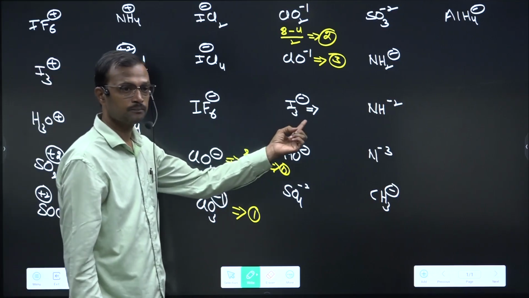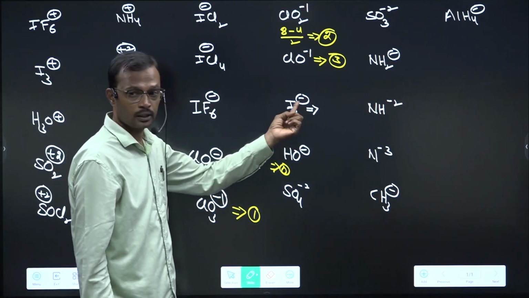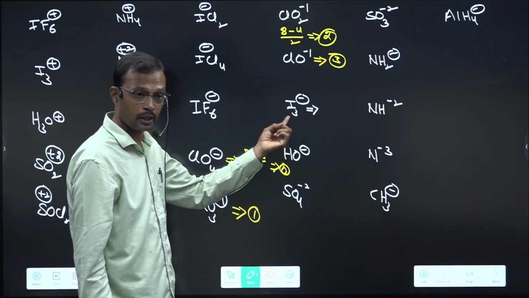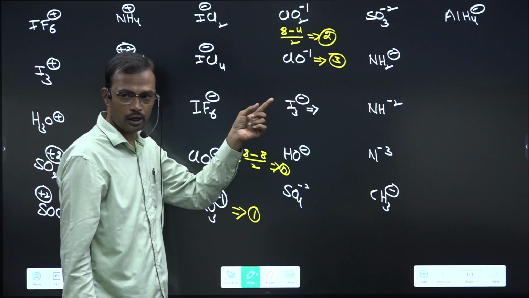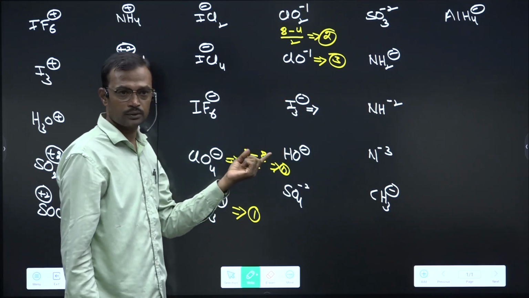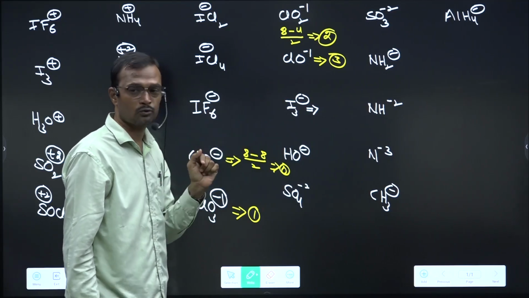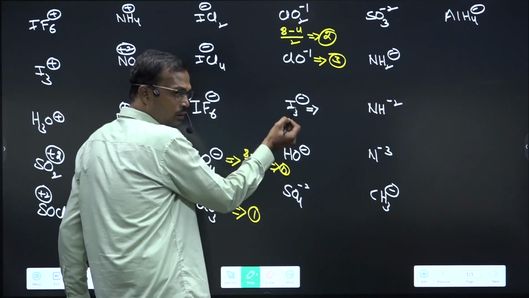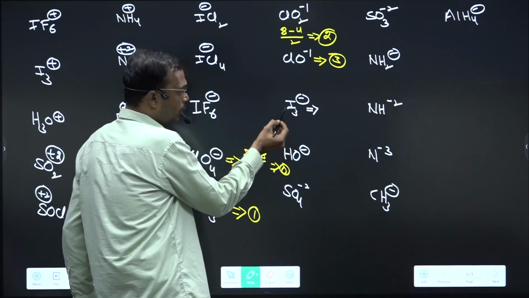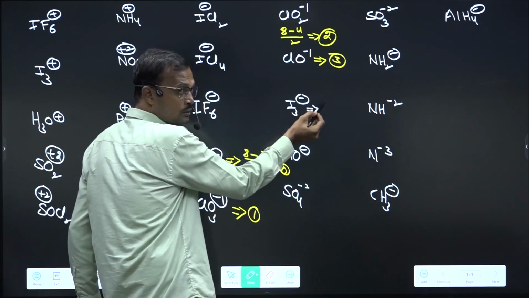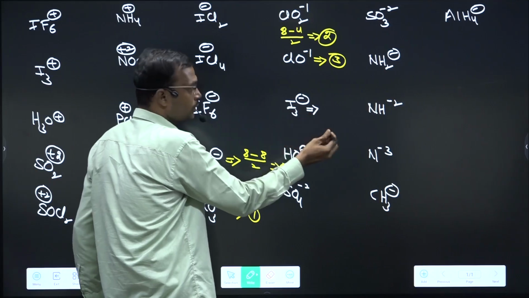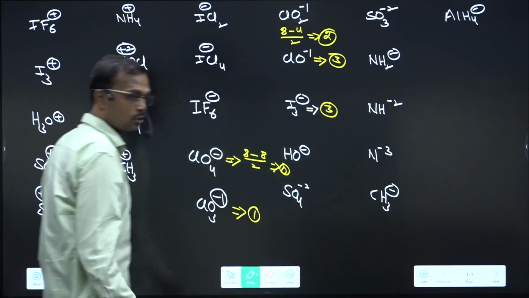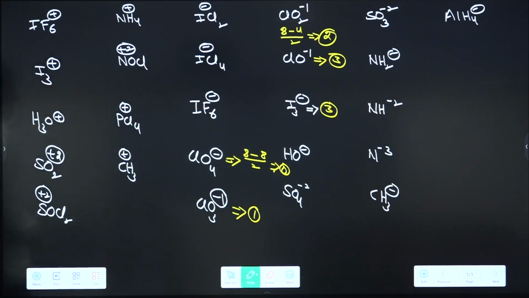Iodine group number 7. 7 plus 1. 8 minus 3 or minus 2? Minus 2. Because already one iodine is the center, the remaining two iodines are surrounding it. Generally in a hurry you will remove minus 3, then you are going to get confused. Sorry, I am getting an odd number, what to do? One is the central atom, the remaining two are surrounding atoms. Okay? 7 plus 1, 8. 8 minus 2, 6. 6 by 2, 3. So now 3 lone pairs are present around the central atom of iodine. Clear? Or are these complicated calculations?